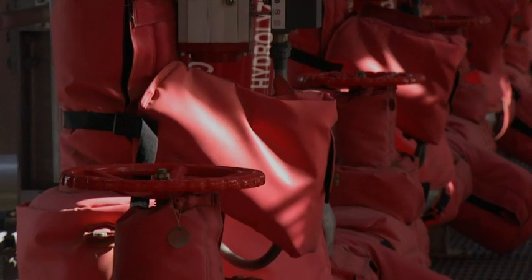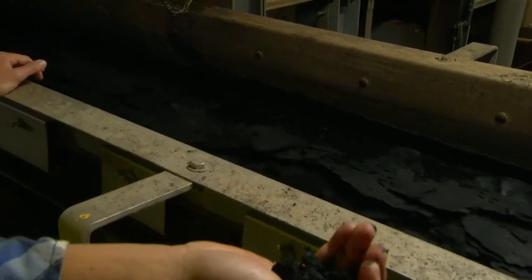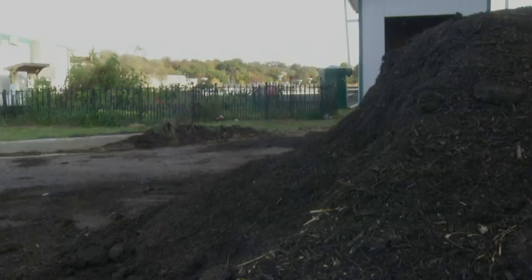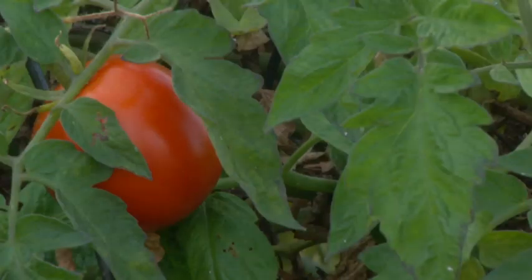The process produces another unexpected by-product: garden soil. Unused solids are pressed into dry clumps. It's a very clean product. The soil then travels down these conveyors into this holding room. They've already grown a test garden using the soil and soon hope to sell it at retail for a profit, bringing the waste from your home full circle. Robert Bumstead, Associated Press.